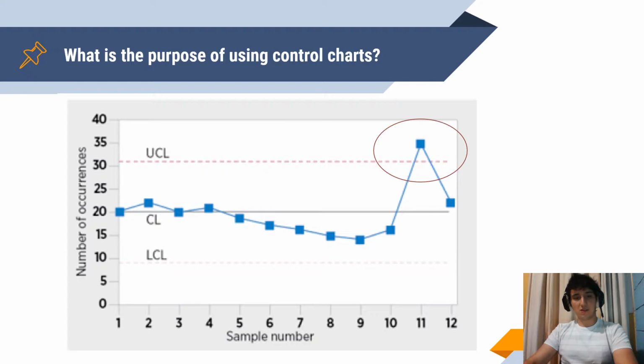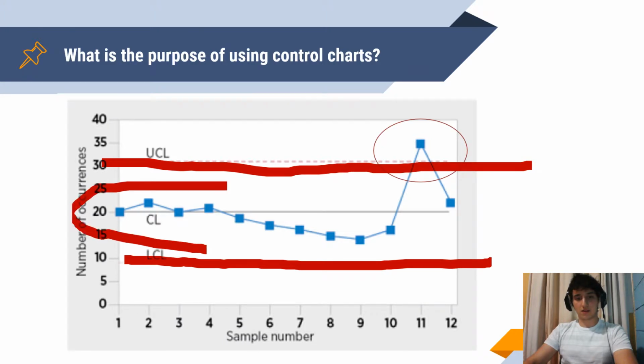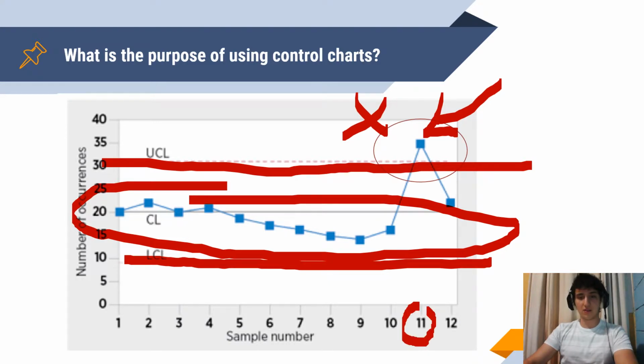As you can see here, we have this control chart. Right here we have the lower control limit and the upper one. And this is the average distribution. So if you see up here, we have this dot, and it goes above the upper control limit. It goes even far beyond. So this is bad. This means that there is a problem here with the sample value number 11, and we can go back and check out what is happening in this position, in number 11.